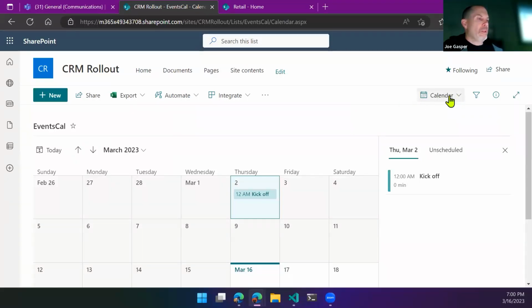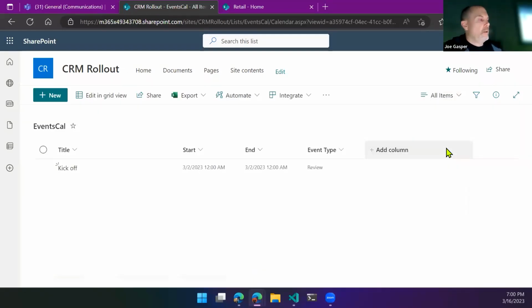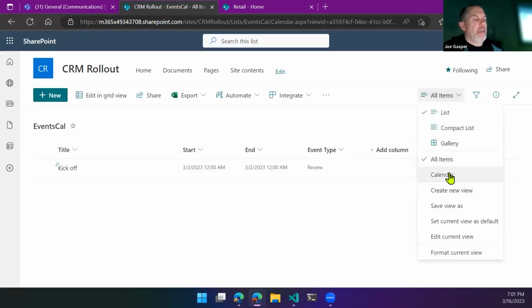So in SharePoint land, this is a view. If you work with an Excel file and you've got multiple people working with that Excel file, it might be nice to sort a column. Often, if you're not paying attention, you're going to sort that column for everybody all at the same time in that Excel file. So a view allows you to create a view that is only me right now. I'm looking at this list in the calendar view. I can go back and look at all items. So here's, again, what looks like a spreadsheet that we created. You can add items in this view too, if you want. That gives us the ability to have this calendar view.